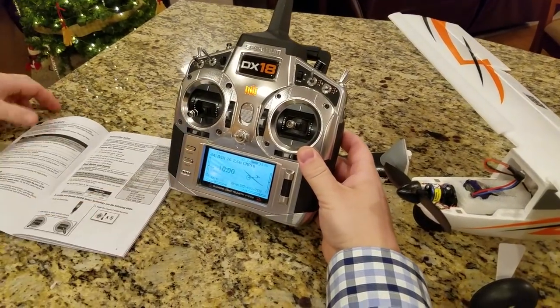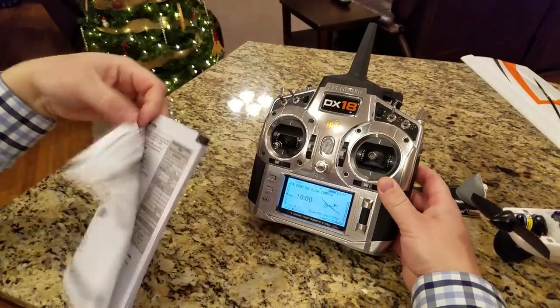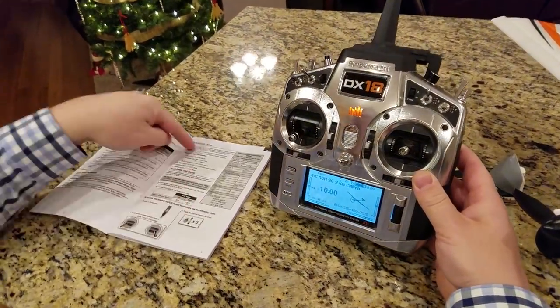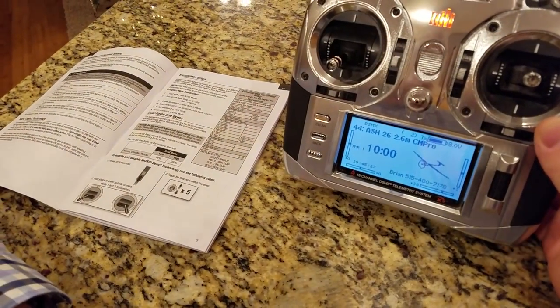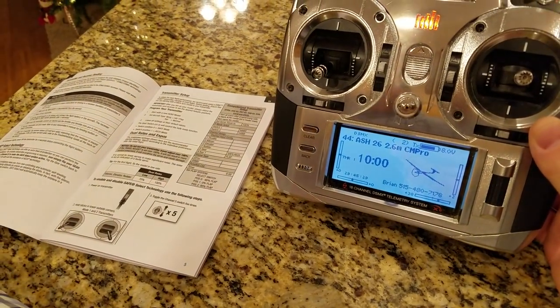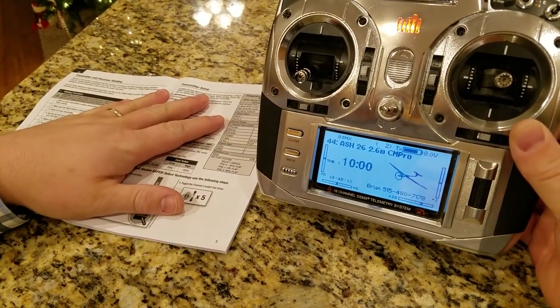All right, guys, so here's the next step. We're gonna do the radio setup, okay? So you get your manual, and you flip to the page that looks like this. There's gonna be something that says transmitter setup, okay? It's important to set up the transmitter right. There are some subjective things that happen, and then everything else is pretty much not subjective on a UMX plane.